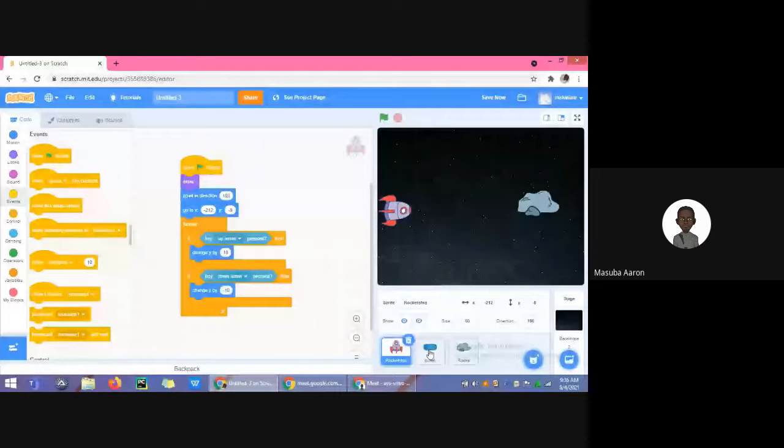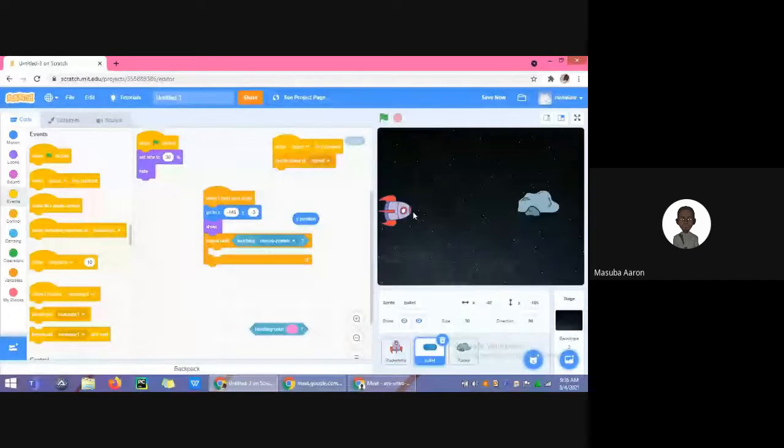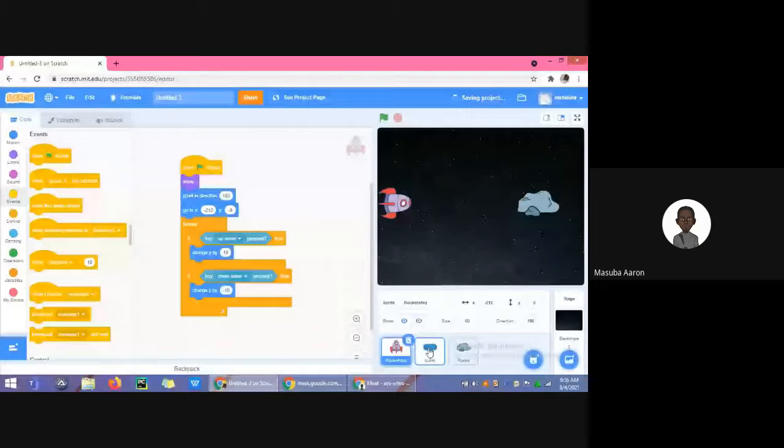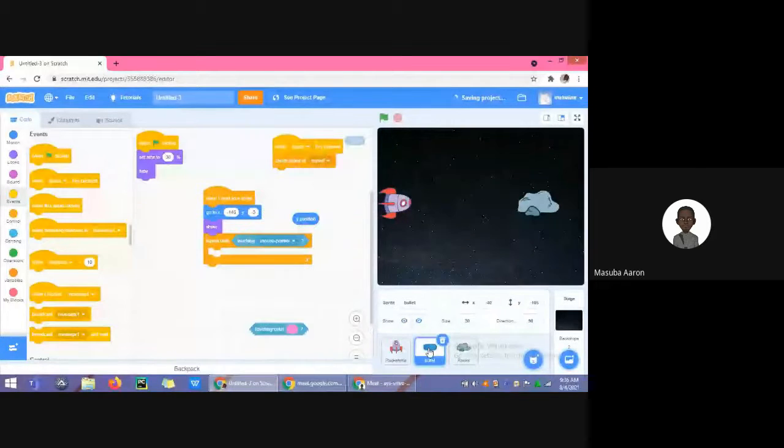Now for the bullets, we want multiple of them coming out of this rocket ship. So we have one bullet here. Someone could say we could introduce other sprites for bullets, another bullet sprite here, another here. But that would be so much work because we'd have to create code for each of the bullet sprites. So why don't we just create a clone and give the different clones directions? There is the when I start as a clone block, which helps us execute code for the clones separately. So that's where we are right now.